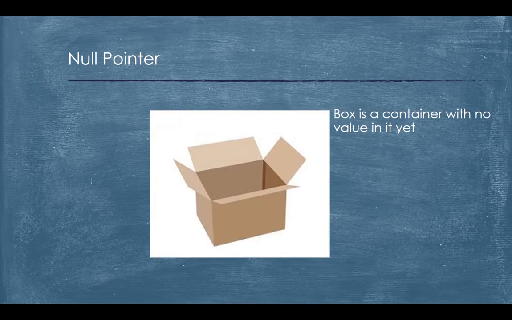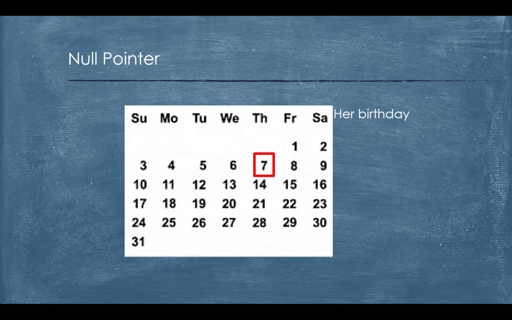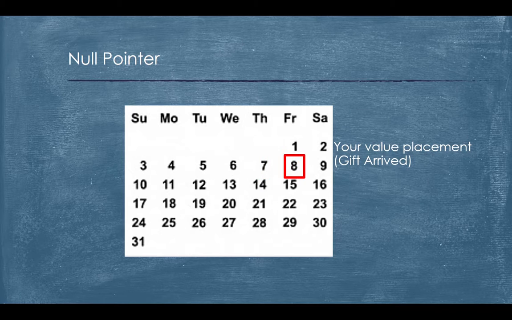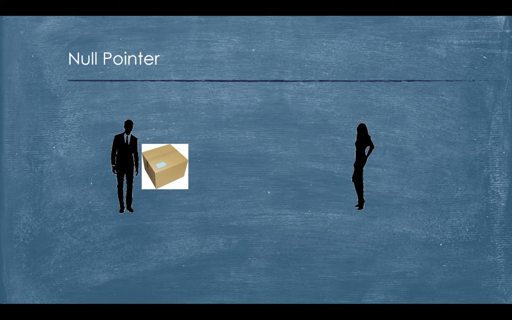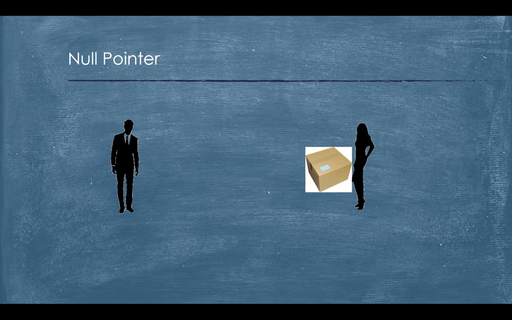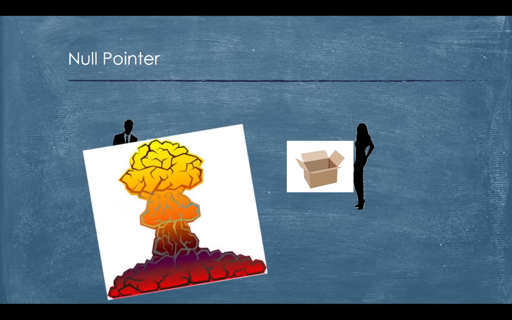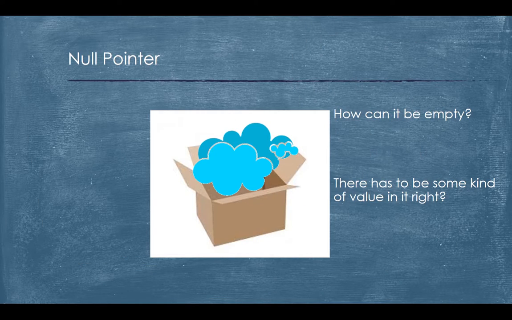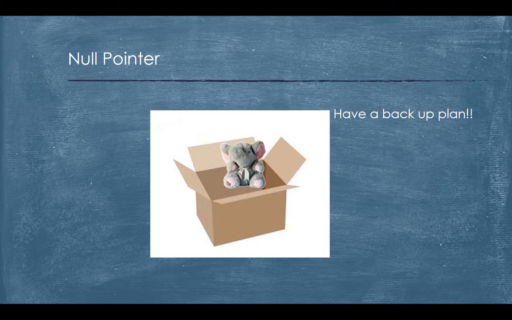A real-life example of a null pointer is getting a box to hold a gift for your girlfriend. It has a defined size to hold something not too expensive. Her birthday is on a Thursday. Unfortunately, you're a lazy jackass and ordered her gift last minute. It is going to arrive on Friday. So you end up giving an empty box to her on her birthday. She opens it, and congratulations. Your relationship has crashed. You might say, well, the box was technically not empty, it had air, but under no circumstance is air an acceptable value to display or use. It would have been better had you bothered to have an emergency placeholder gift to put in the box.